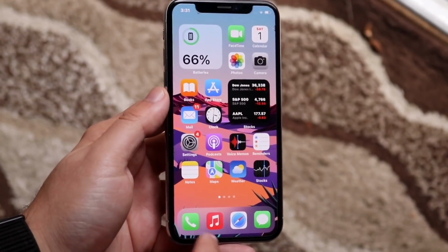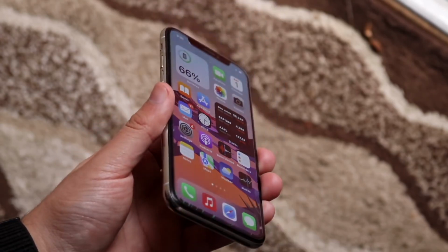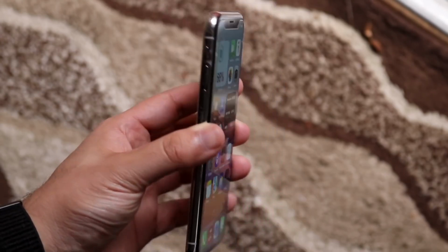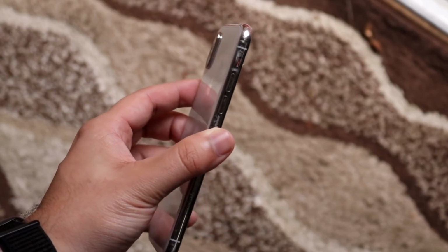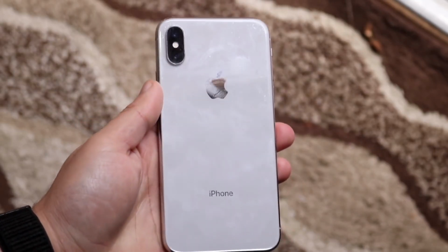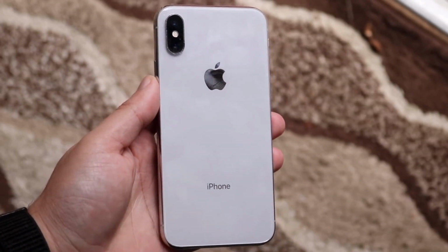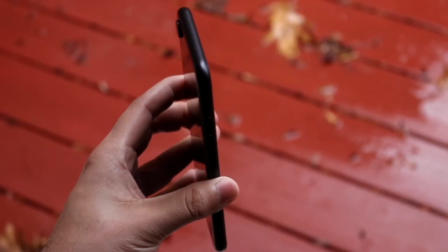But funny enough, and I've mentioned this a lot this year, surprisingly, the iPhone XR is easily one of the best devices you can pick up for that value per dollar. It is about that same price tag as something like the iPhone 10, but the iPhone 10 is an older phone than the XR, it's a year difference. If you want to get a longer lasting phone, the XR is the better way to go.